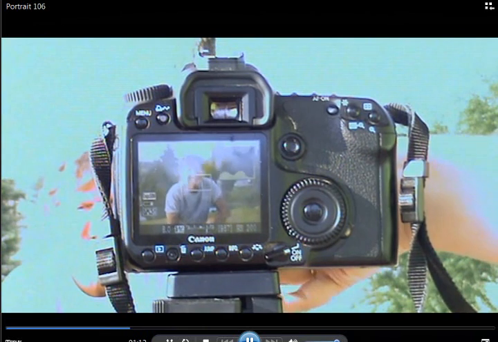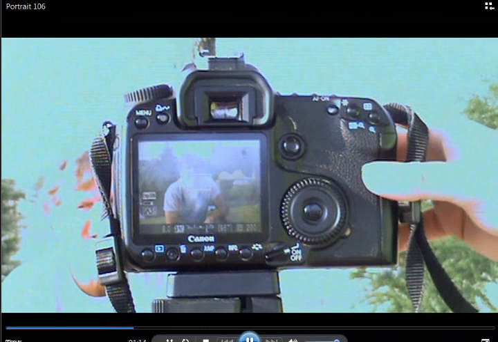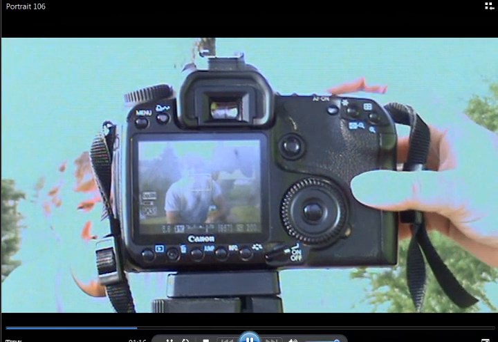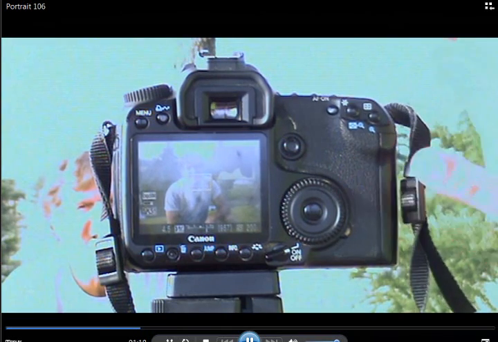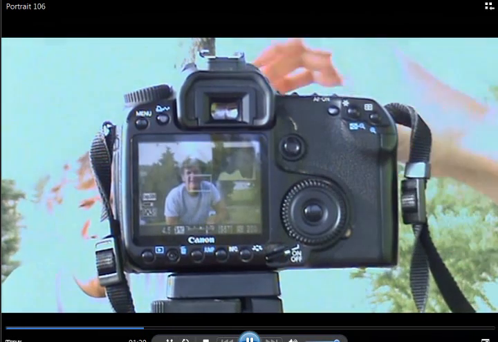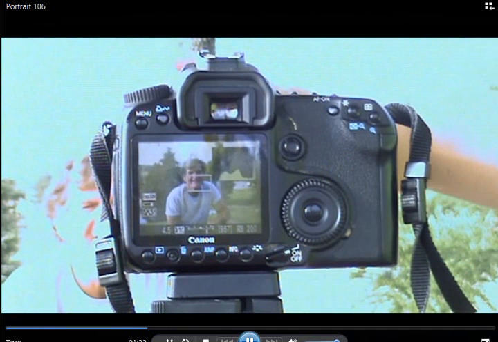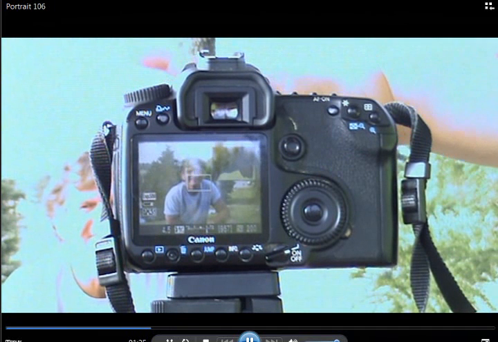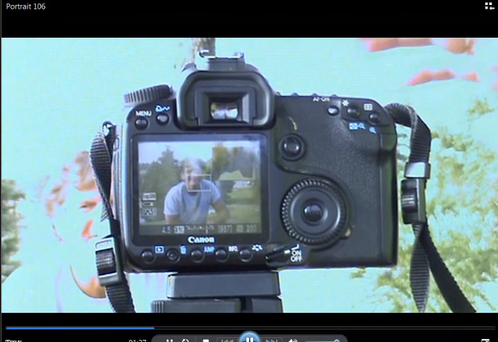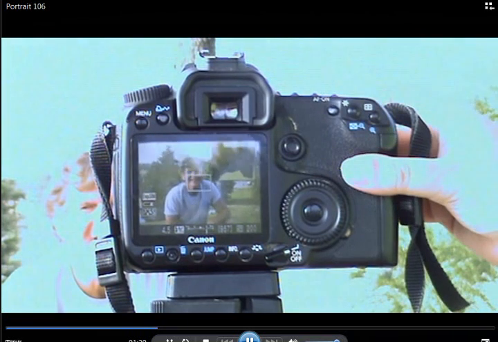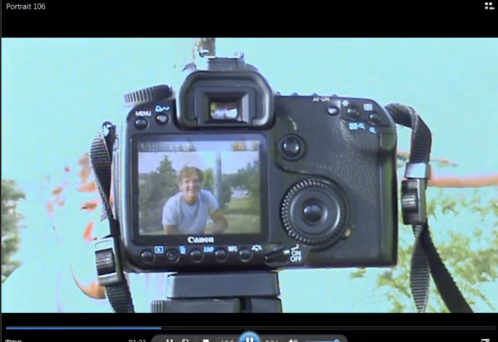Let's zoom in a little bit. And we're going to take the aperture all the way down to 4.5, and I'm going to focus it so it focuses on his face, which then makes the rest of it blurred out, and take that photo.